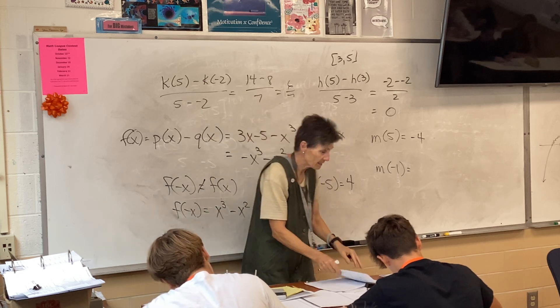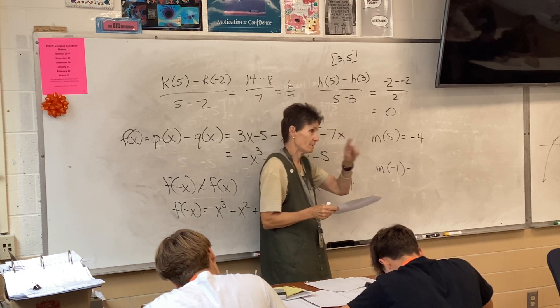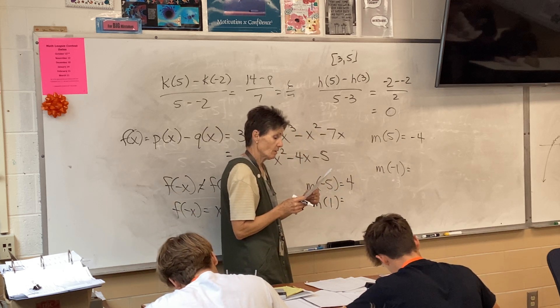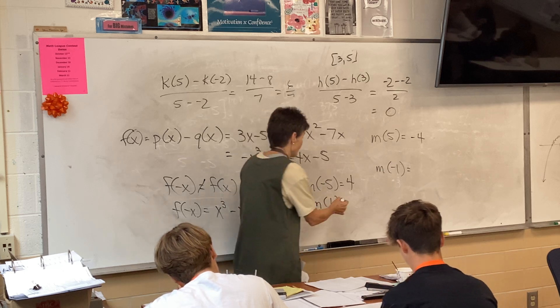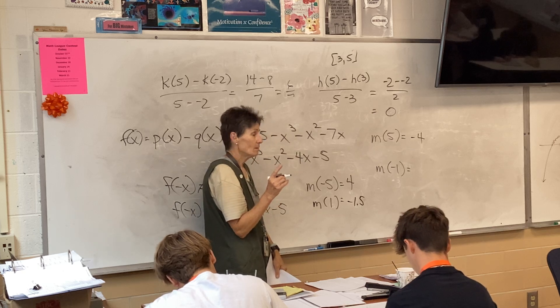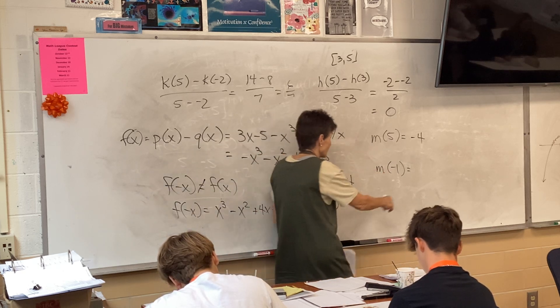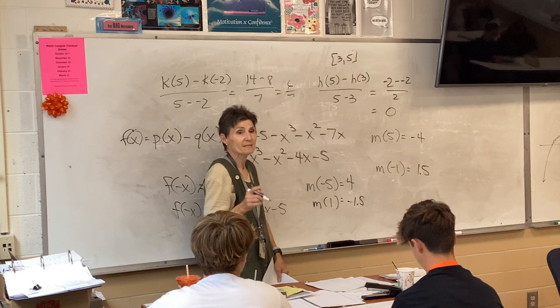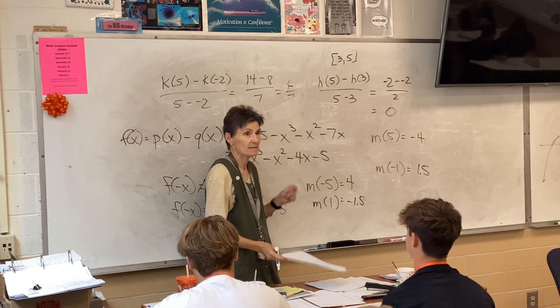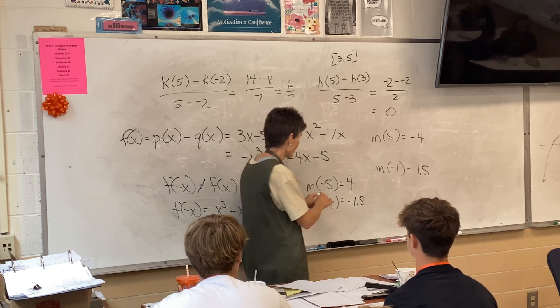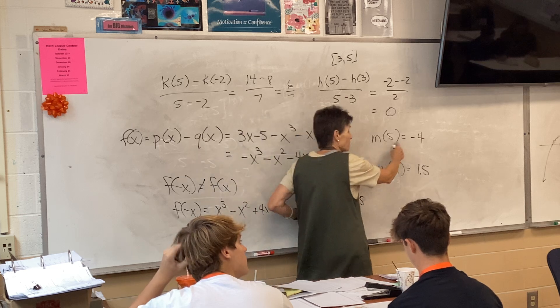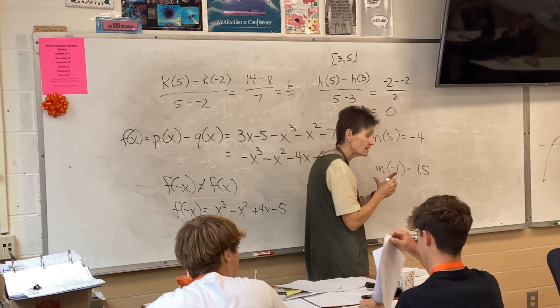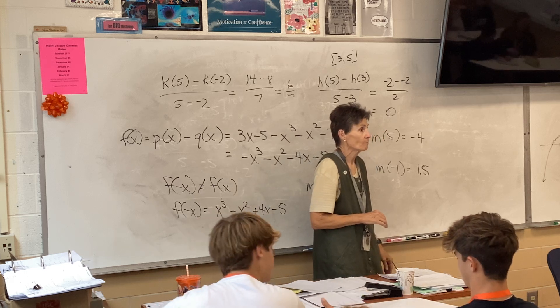Okay, and then similarly, I don't have a value at negative 1, but do I have a value at 1? What's M of 1? M of 1 is, I don't know, about negative 1 and a half. So again, I'm odd. When I change the sign on my input, I'm going to change the sign on my output. How would this problem be different if we were even, if the function were even? Okay. They stay the same. So whatever I got when I put in negative 5 would be the same thing I got when I put in positive 5. Right? Changing the sign on the ends has no impact on the outs.